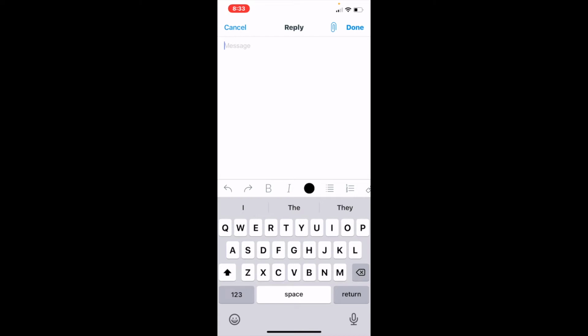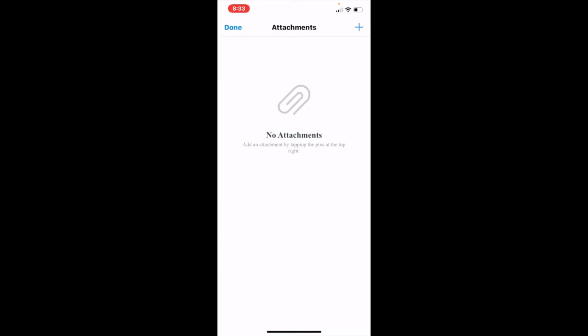If I want to embed the image, I'm actually going to go see this little line right here. If I scroll over, there's a little picture of a mountain with the sun. That's how I embed an image. And that way it's a little bit easier for people to see. The image will pop up as you're scrolling through. So if I click on that, my attachments page pops up. Now, I don't have any attachments yet because I haven't uploaded them.